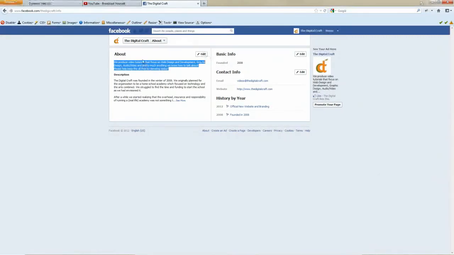So when I go and edit and I change whatever we put in here, it opens up the database or connects to the database and writes that information into my field or into my record, thus changing it. Same with the description, same with all this other information. The history by year, things like that.